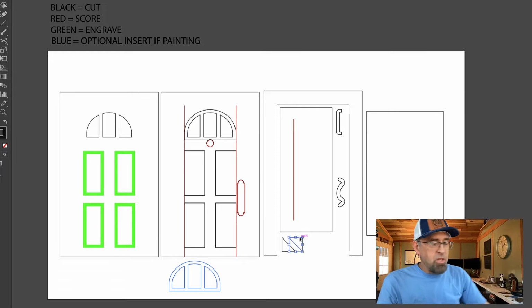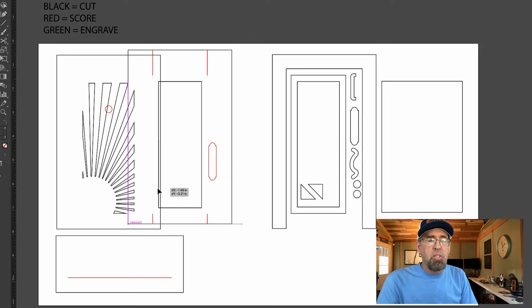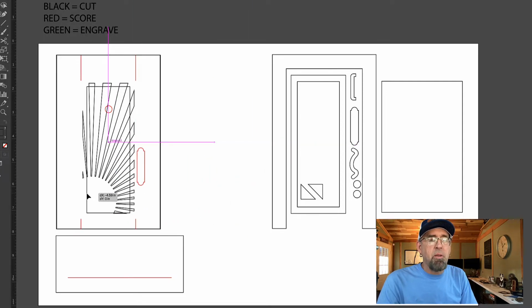All right, let's look at one other option here before we go over the accessories. Here's the door that has the sunburst. I don't have it here in front of me, but I want to show you something. Right over here, you've got a frame. Again, these go from left to right, so this one stacks right on top of that one. Let me group those together so I don't move those accidentally. This one stacks right on top of this one here.